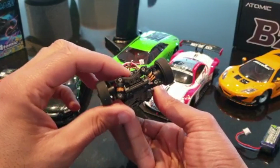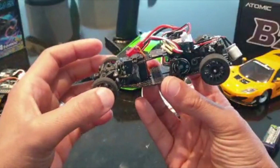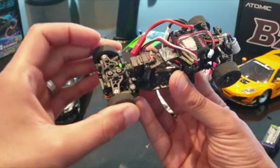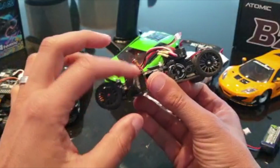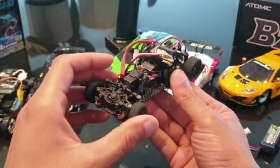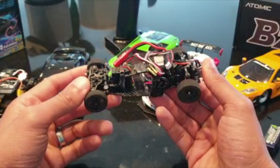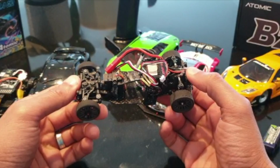Nice front setup. Wishbones are different. Steering system is completely different. You can see. I don't want to force that. It doesn't seem to want to move. Okay. Again, servos mounted vertically here. Battery goes through there. And I have run this with grip tyres because it's not a drift car, and it is amazing, absolutely amazing. This was made as a rival to the Mini Z rear-wheel drive, I think MR Road 2.